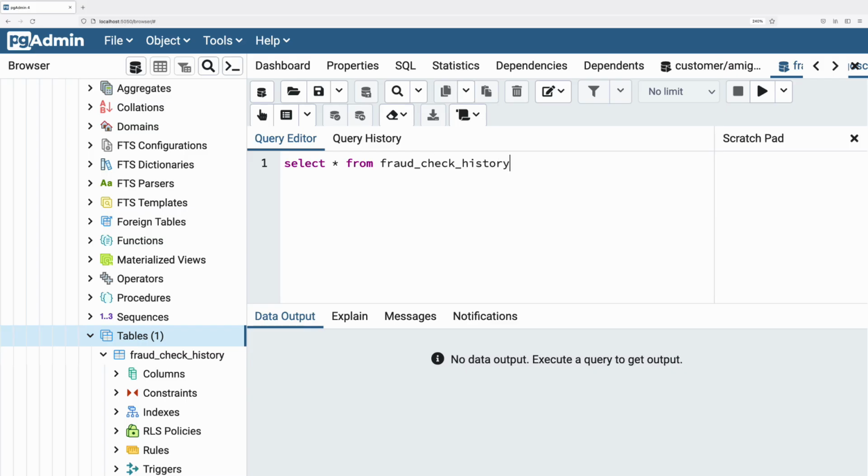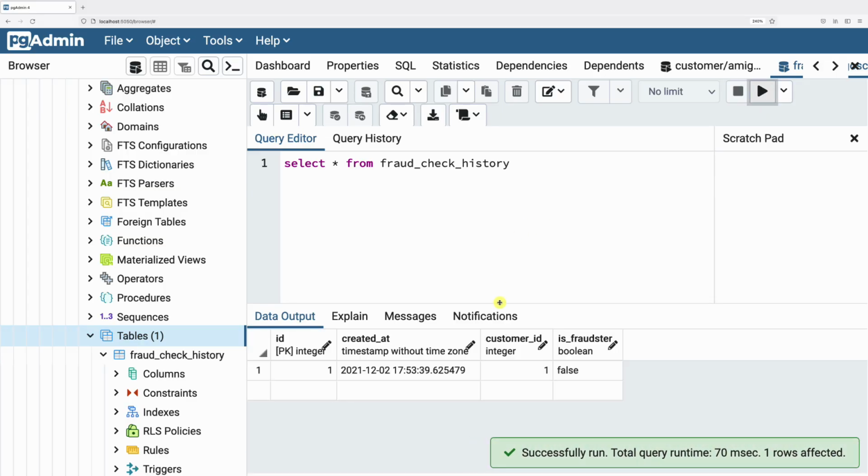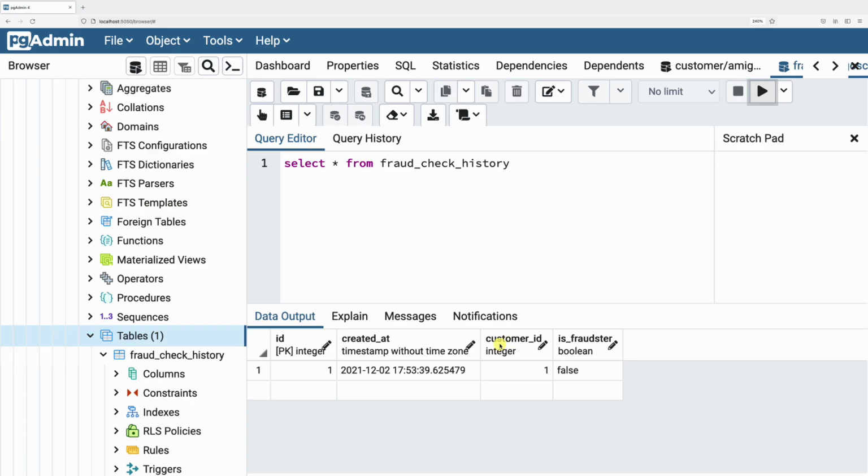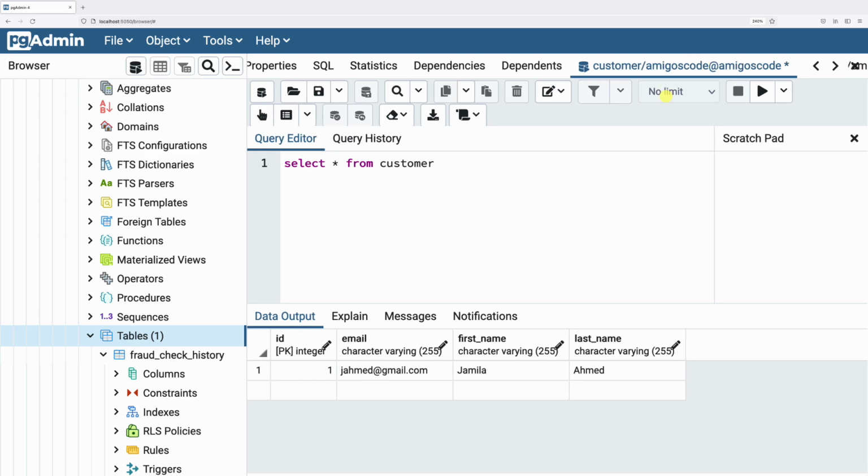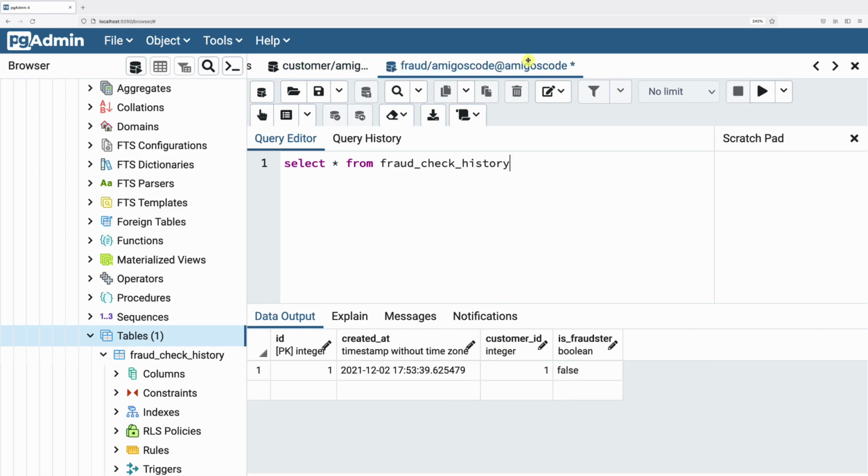And then if I run this request in here, check this out. So it indeed worked. So this was the timestamp. This is the customer ID. You can see that this is one, which corresponds to this one, which is Jamila right here. And in here, you can see that Jamila, she's not a fraudster. So there you have it. So you can see that we've managed to have our microservices talk to each other.